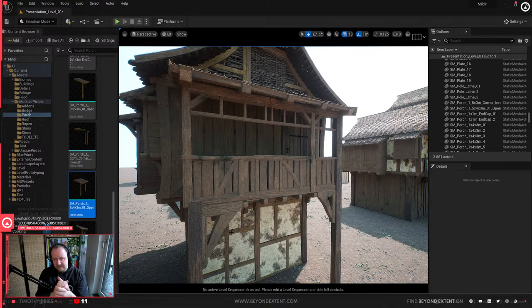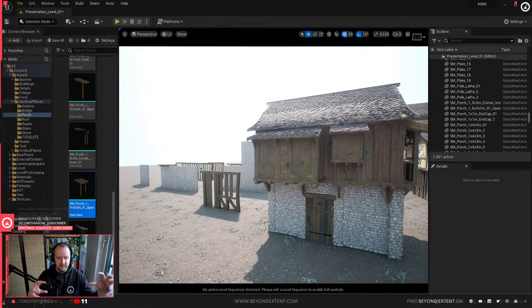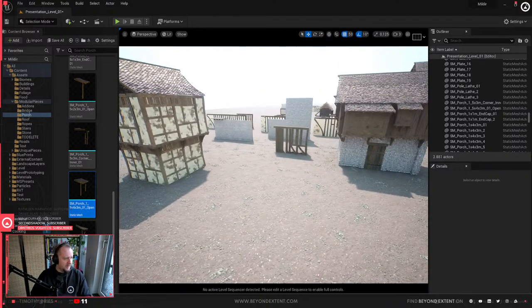What would be your best advice for modularity modeling? Testing. You can see it now live, right? That would be number one. Start with very early blocks and try to test them as soon as possible. And also work to a certain grid. So when I'm constructing pieces, I'm sticking to a grid of 50. So whenever I'm trying to snap things together, they have to snap to that grid.